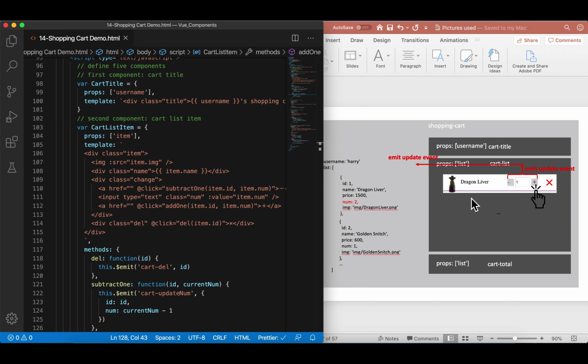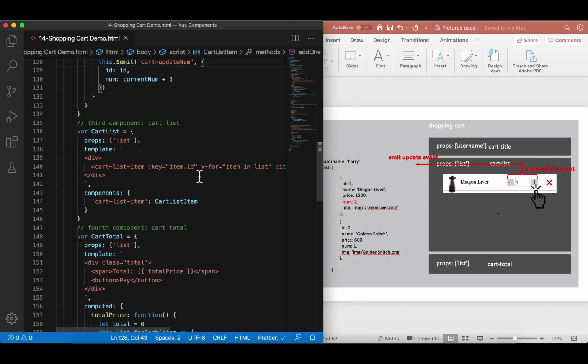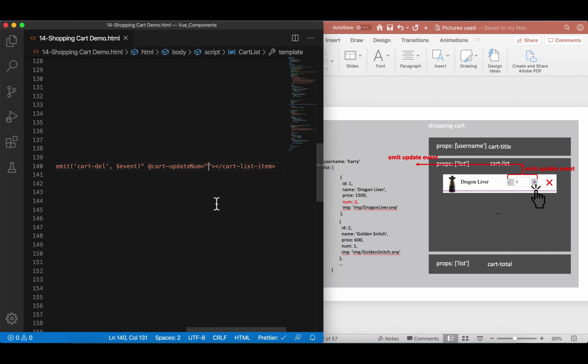So let's go to its parent, cart list. That's the third component right here. So in the third component, the parent is going to listen to this event, add cart update number. So if this event occurs, the parent component, cart list, will keep emitting this event. So we're not doing any processing in cart list.